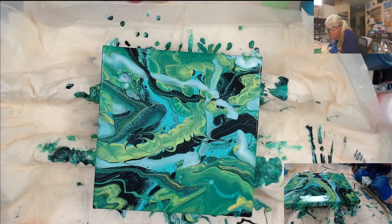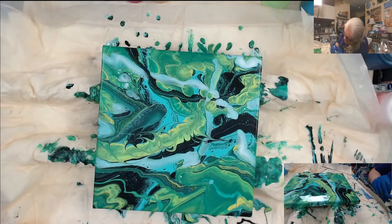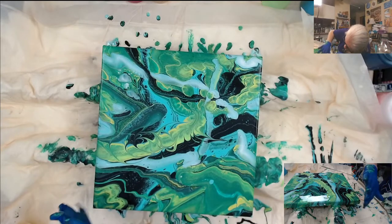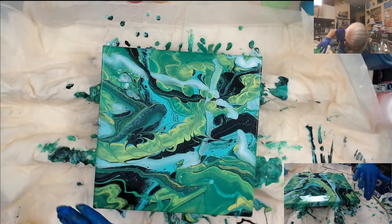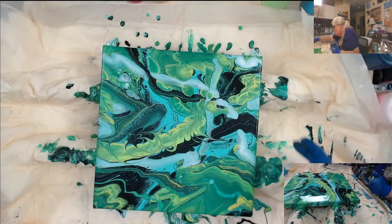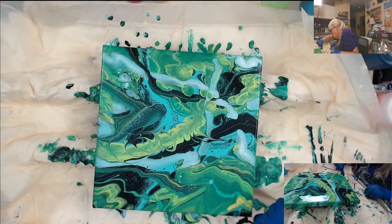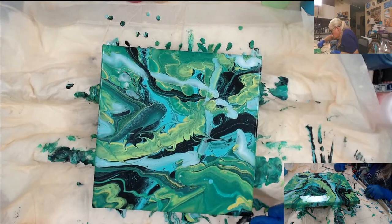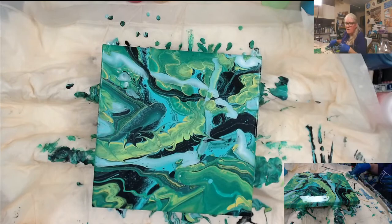Okay. How's everybody liking this? I got a naked corner. Naked spot right there, naked spot right there. Let me see if I can get some black right here. There was a little bit of blue and no black all around.